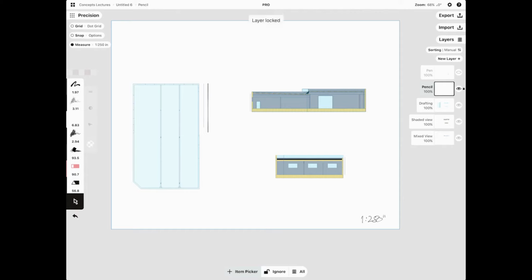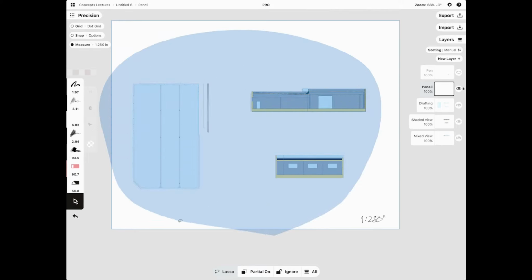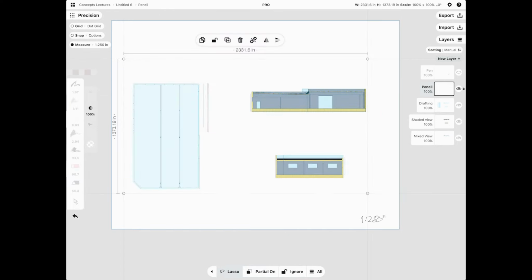Pencil layer, I will lock. Now I can go to lasso select, ignore locked layers, and then make a nice selection of everything. I also have, you can see at the bottom, all selected, so all layers are being used. Then arrow to the left, stretch is turned on.